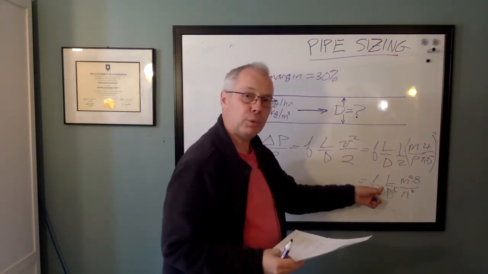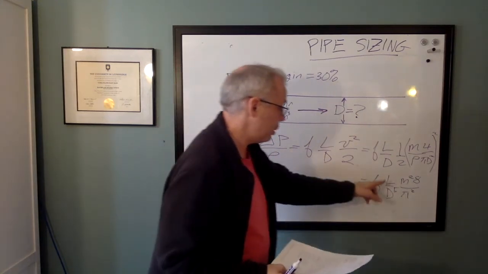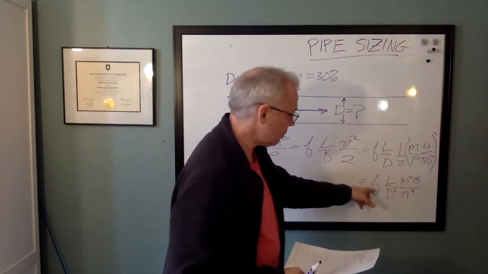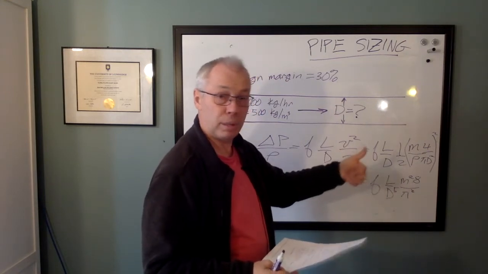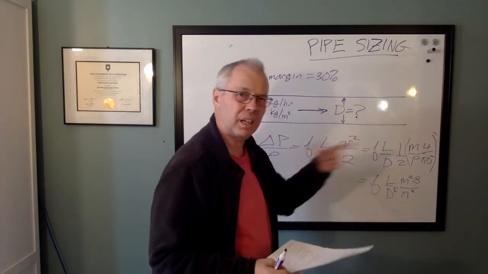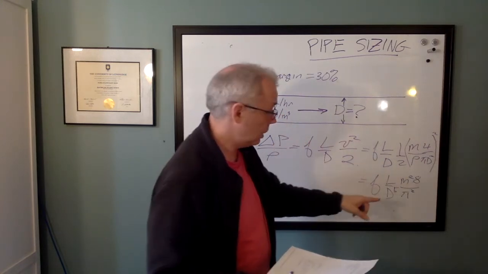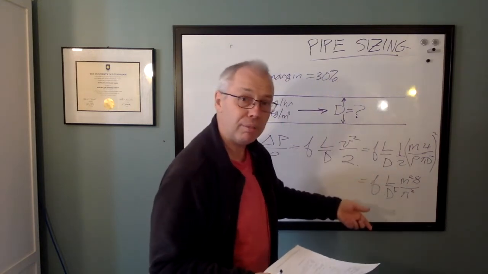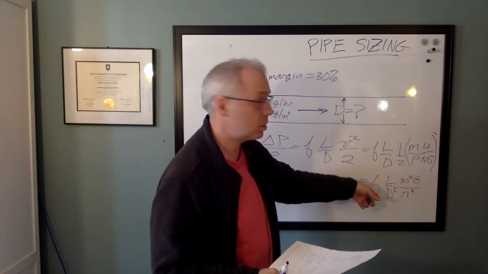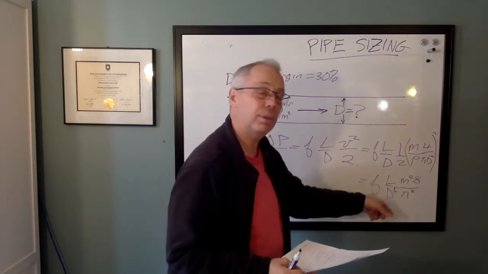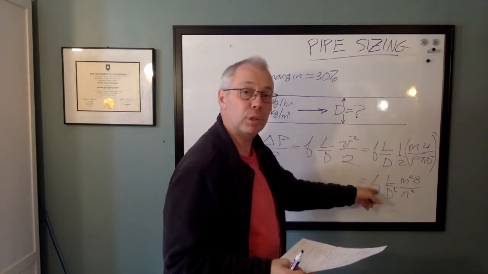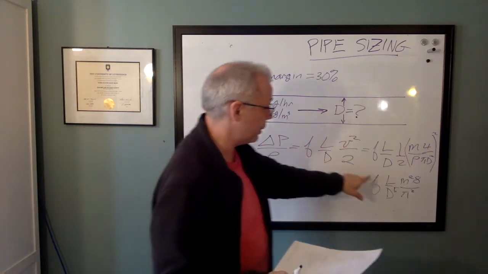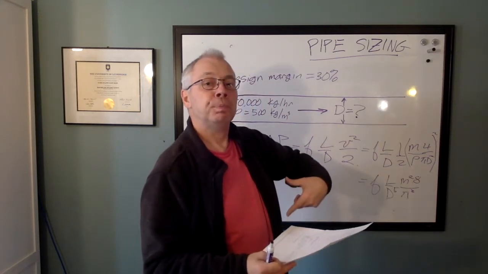So if we know the friction factor, we can crunch through the math here, rearrange it, and we can end up with diameter. The problem is the friction factor is a function of Reynolds number. And Reynolds number is a function of diameter. So we're kind of going around and around in circles. But for most piping, for a wide range of sizes, friction factor is usually in the range of 0.015. So you could just make the wild guess, throw it into here, get a half decent estimate for diameter, recalculate Reynolds number and friction factor, do it again, and you're probably going to be right given that we've got a criteria for delta P divided by our length, 100 meters. That's a lot of work.